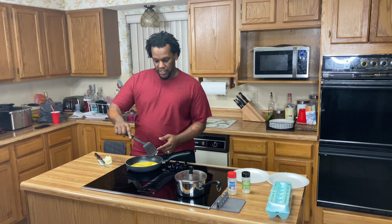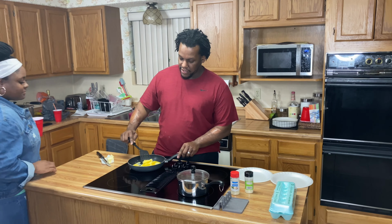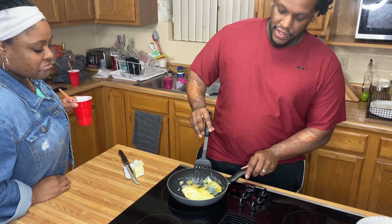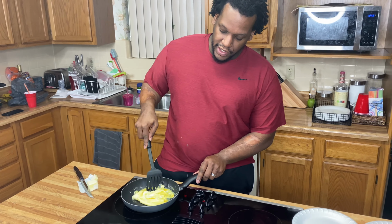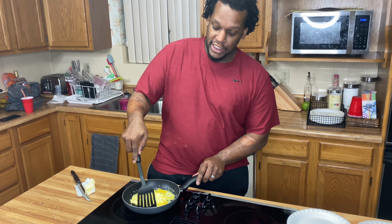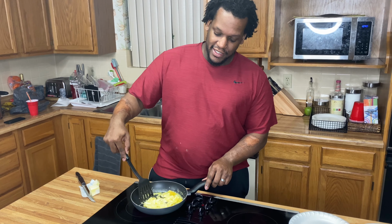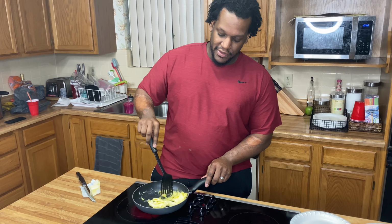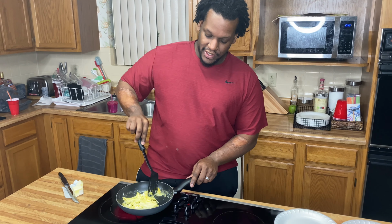I got it coming. It's starting to crust and form a crust around this edge right here. Now it's time to start jabbing at it, moving and flipping it around. Okay. That's where we at. Now we doing scramble. I'm gonna break it up though. I had quite a few omelets in my day, and that's what it looked like. This looked like an omelet. You broke it like this. It's gonna be a scramble. Broke his yolk.